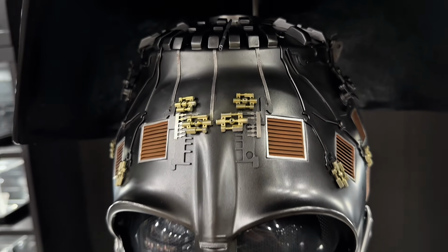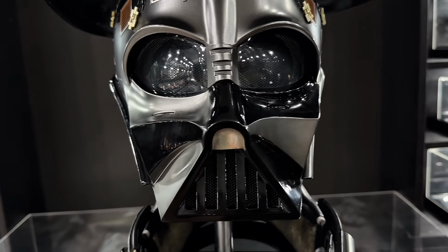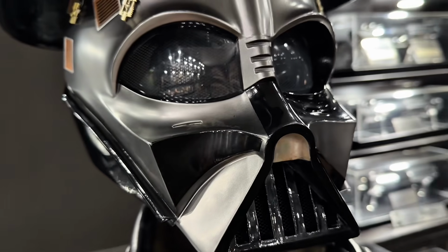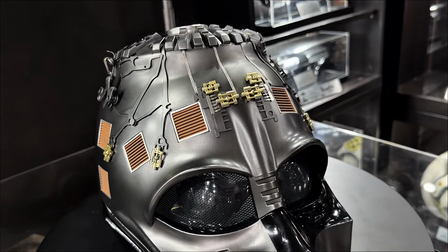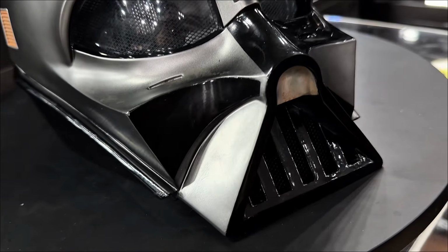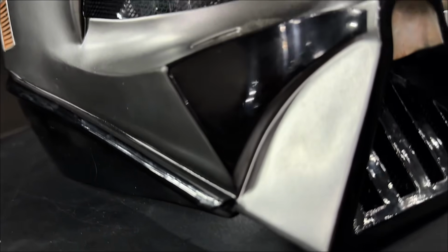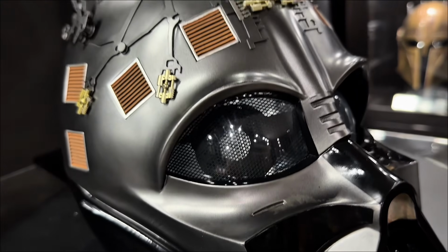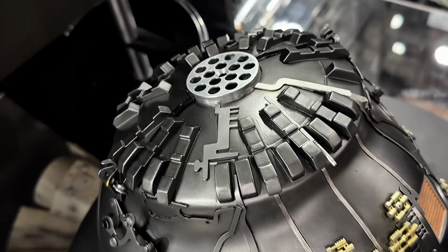See, there's these lines that are coming down. Those are metallic. And it's like a woven metallic material. It is just mind-blowing how detailed they got on this. And check out the top of the face mask. Again, it's matched exactly because it was digitally scanned from the one in the archives. But look at that. I mean, it is just mind-blowing.